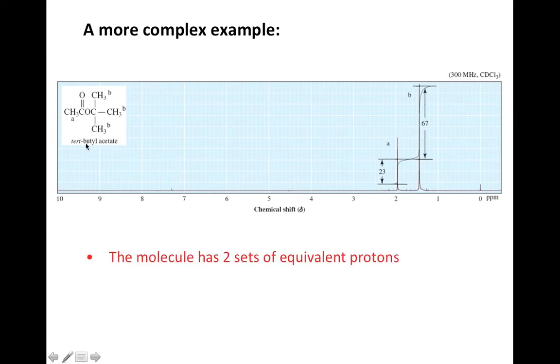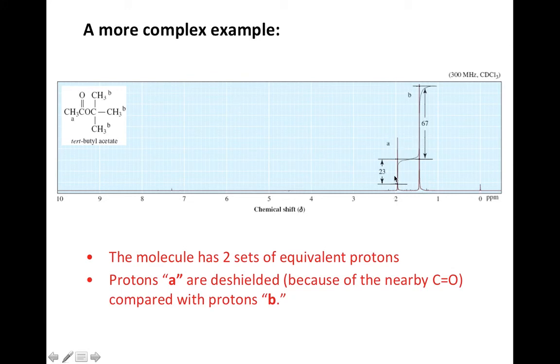So this molecule has two sets of equivalent protons. There is one set of equivalent protons. Those three hydrogens there are the same as one another, but they're unique within the rest of the molecule. And then these three hydrogens up here are exactly the same as those three, which are exactly the same as those three. So all of these 9 hydrogens, we would say, form another hydrogen environment. And so overall, this molecule has two sets of equivalent protons. And that's why there are two signals in the NMR spectrum.